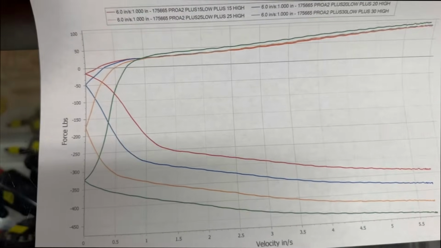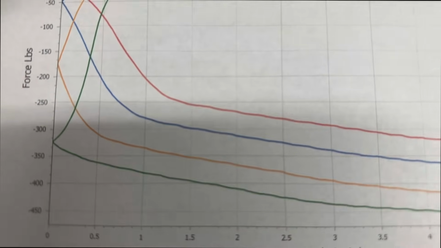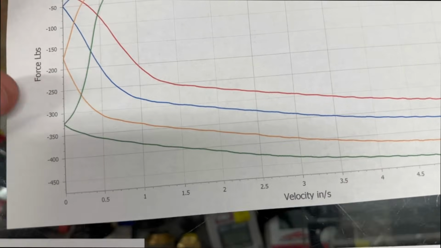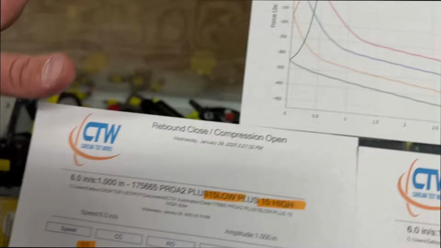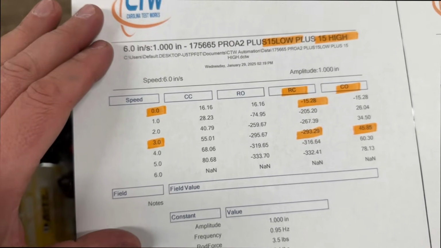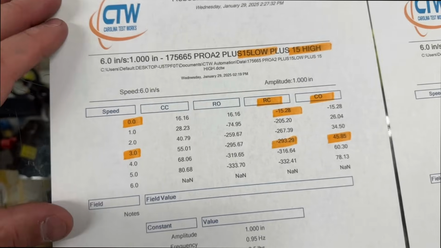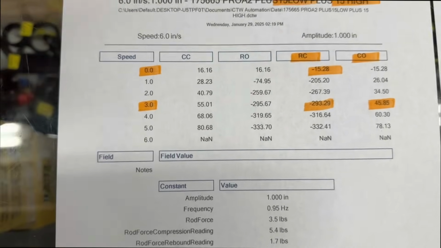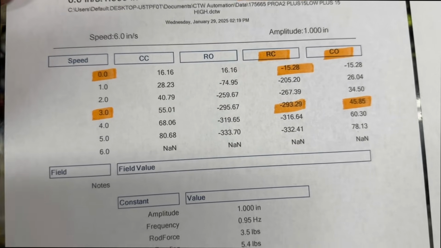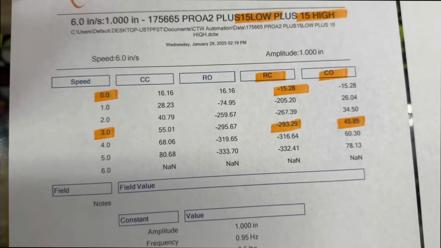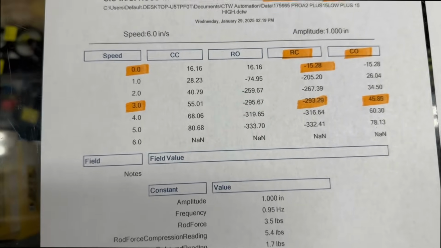As you can see, it isn't real precise. I mean, it is and it isn't. It gets you pretty close, but it doesn't give you the exact number you're looking for, and I'm going to explain that to you right now. So we're going to scroll over here. Now this is printed off in 1-inch increments, and if you have just your regular shock and you have a dyno sheet like this and you're not sure what the numbers mean, this is what I'm going to show you. This is how you read the shock sheet.